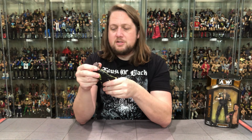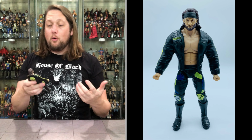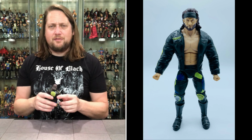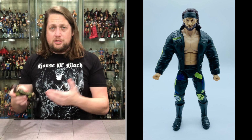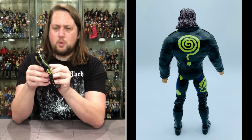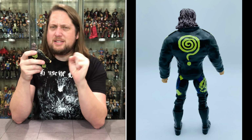What are we doing? So once again, we got some interesting things and some crazy, head-scratching things. Once again, we get Polly Pocket-style jackets. It's kind of the flavor right now. We got it with FTR. We got it with Jericho in Unrivaled Series 8. Probably Chucky T, kind of. Not full jacket, of course. We get it with Moxley. Now we get it with Trent as well. So that is a little interesting. They keep coming. Soft goods, I'd love to see more of it. I know they stain the figures. There's got to be a workaround. There's got to be something.